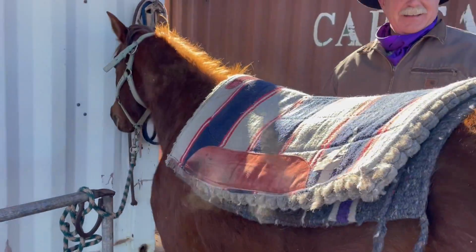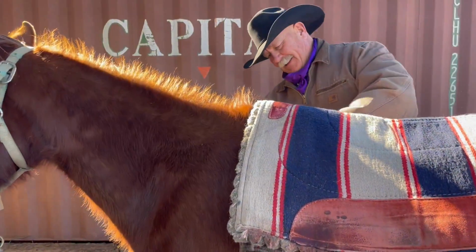Well, I'm just pulling up to Scott's barn, and I'm a little intimidated. Scott is a true cowboy, and he's done this many years, but it's gonna be good to get some pointers and to go for a ride with him as we prepare for next week. So here we go. So here's Scott Self, the guy that roped me into this ride.